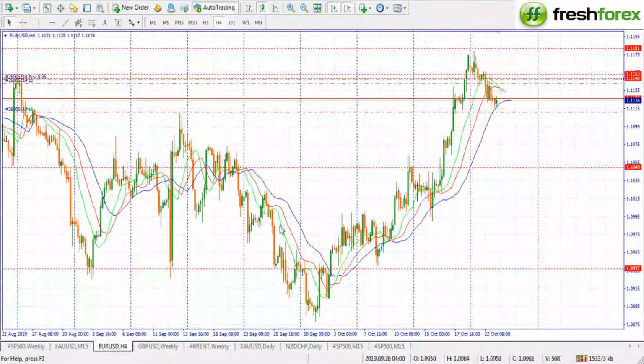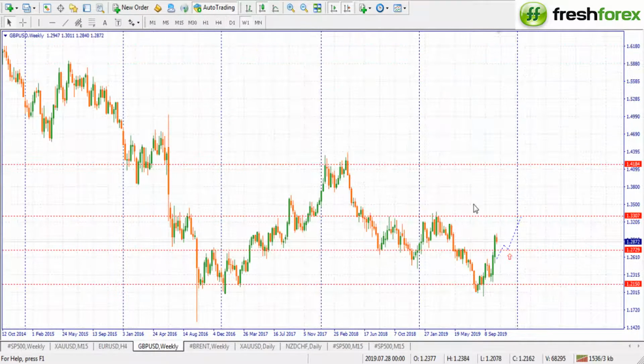We'll move forward. GBP USD. On this one, we are still waiting for a sell. So we want a retracement back to 1.2729. Then we'll be able to pick a buy from that point up to 1.3307 at the top. So if you are looking at this chart, you better have a pending buy limit here.